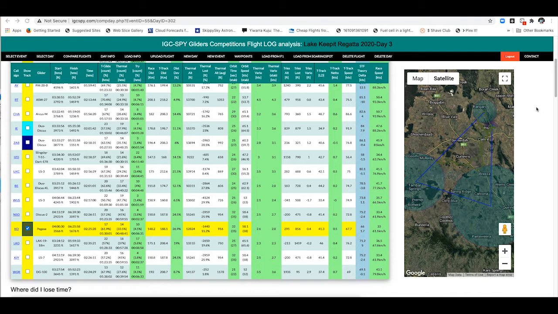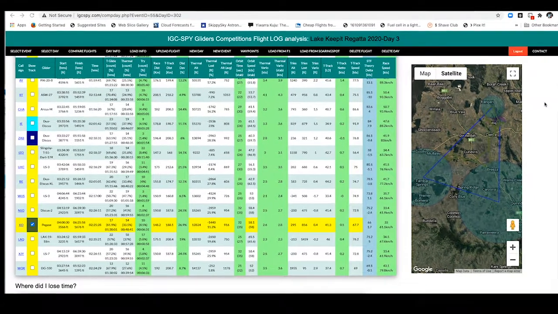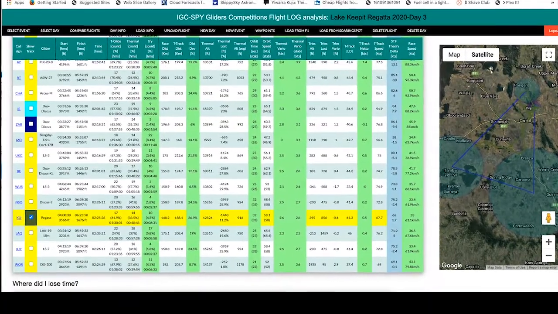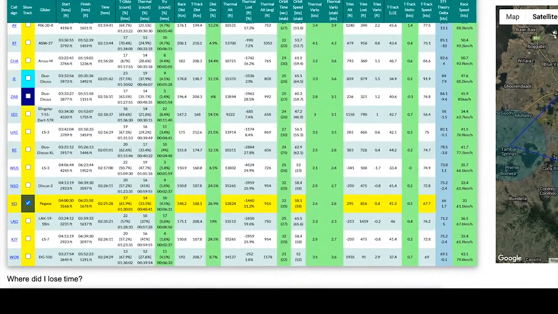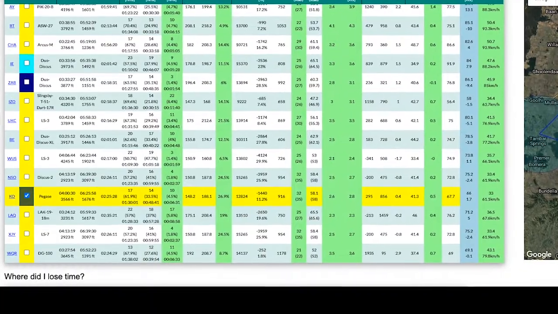I just registered as an individual and took part in a regatta at Lake Keepit. This was just a fun event, and so that's how I got to be on here with a bunch of competition pilots, all having a fun regatta day at Lake Keepit. Now, I should also say it's a long time since I flew any competitions. I've never been a startlingly good competition pilot. I've just been your average competition pilot, I guess. So my results are not going to look spectacular, but they're probably going to look pretty similar to what yours might look like if you start flying competitions. So I think that's valuable.